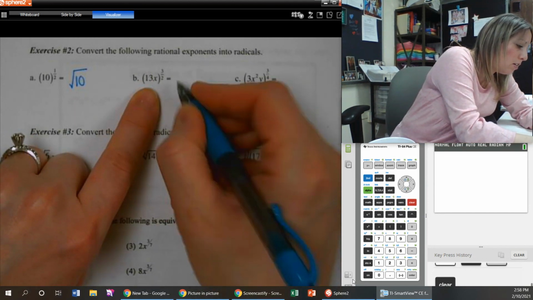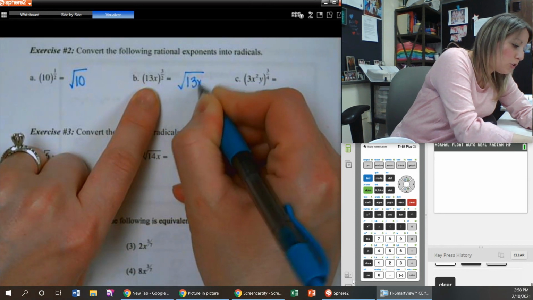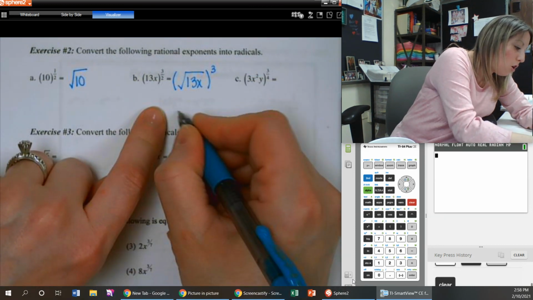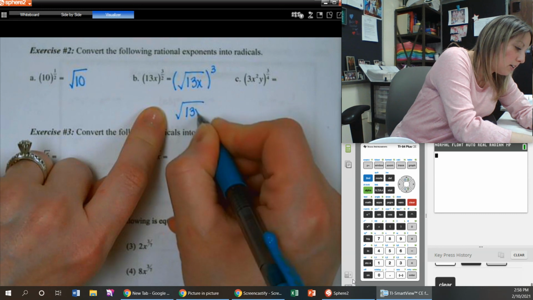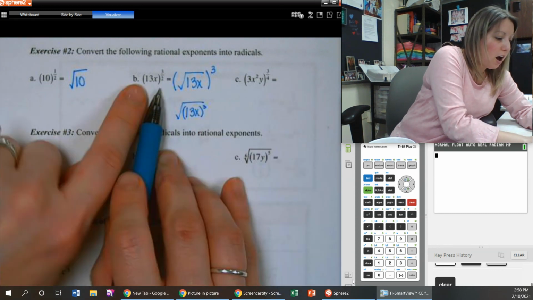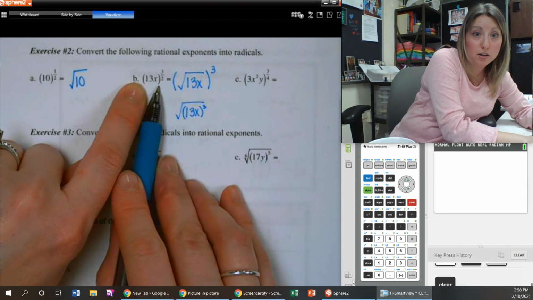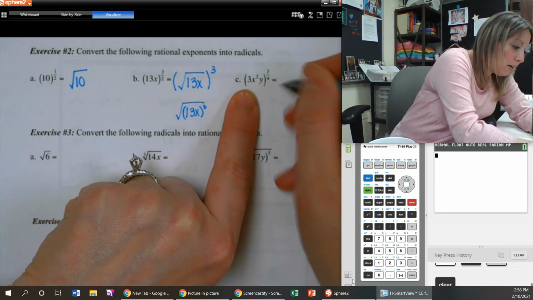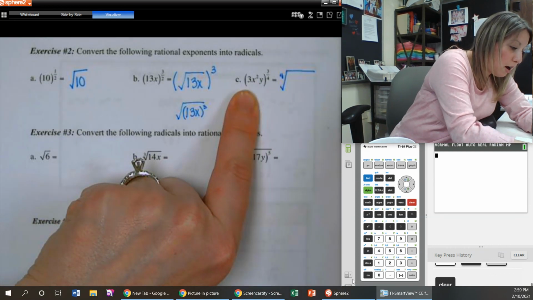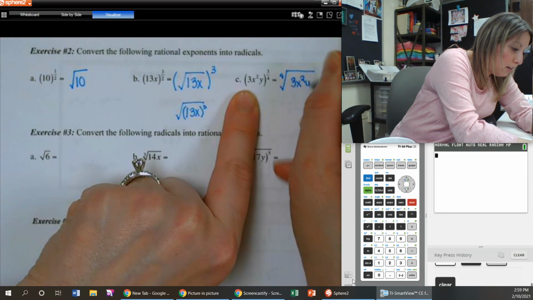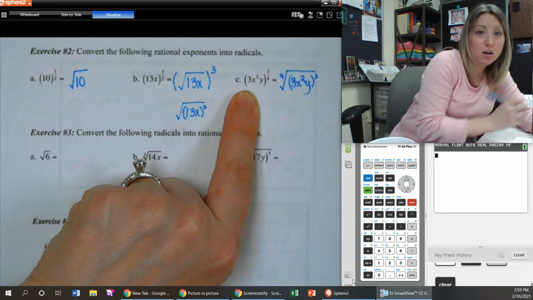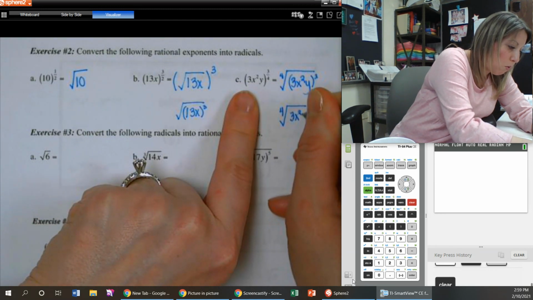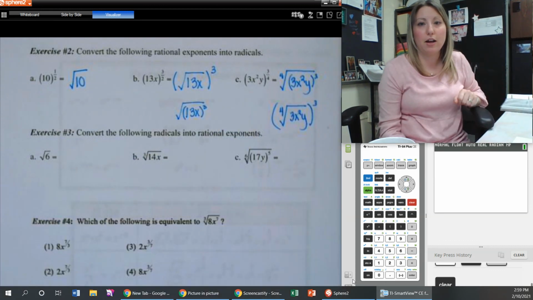Now, same here, it's still the square root that I'm taking with this 13x, but you can either write it this way where the whole thing is being cubed after the fact, or you can write it as the 13x in here being cubed. Because I'm bringing the whole thing up to the 3/2 power. Again, this is just conversion. So 4th root, because that's my denominator, 3x squared y, the whole thing raised to the 3rd power, or the 4th root of 3x squared y, all raised to the 3rd power after the fact.